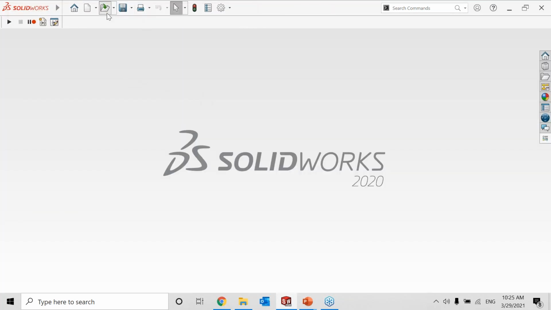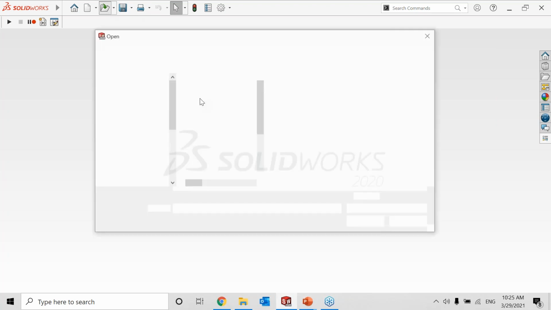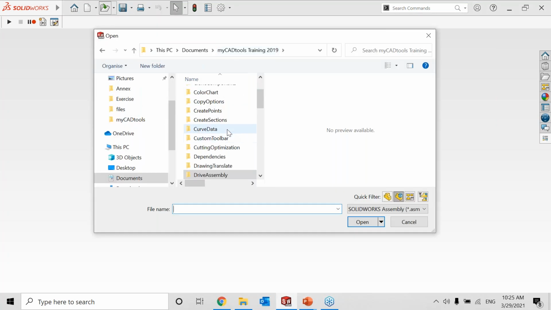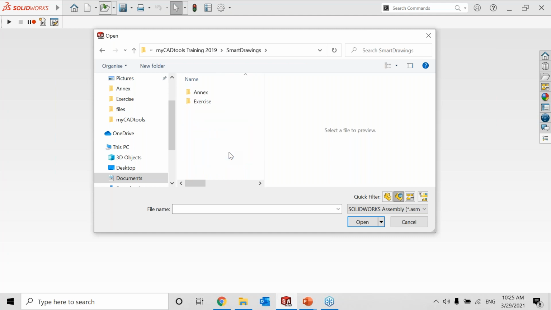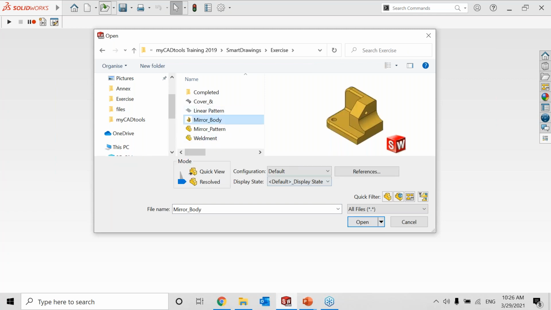Okay, first I need to open some parts. Okay, from this folder, open up this part, for example.